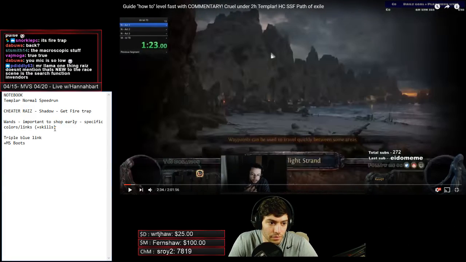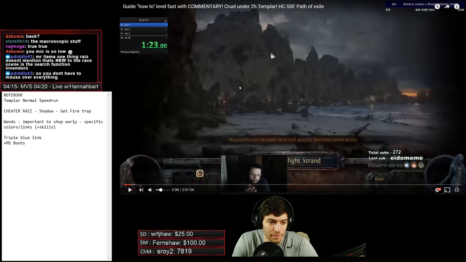Right. My mic is low? What? Is my mic really low? Should I just lower Raiz down a little bit? I can drop him some.